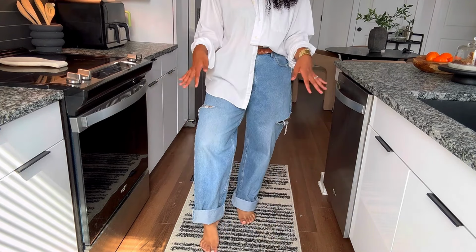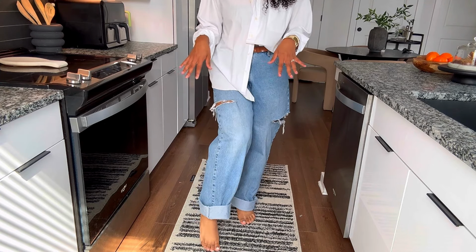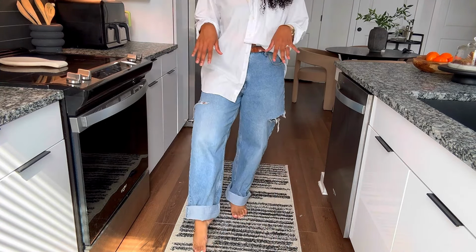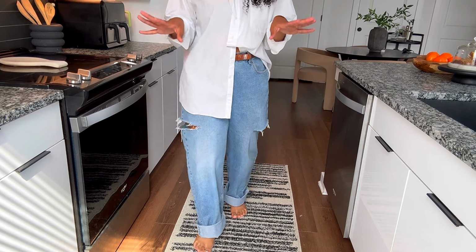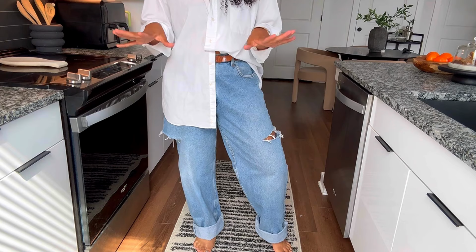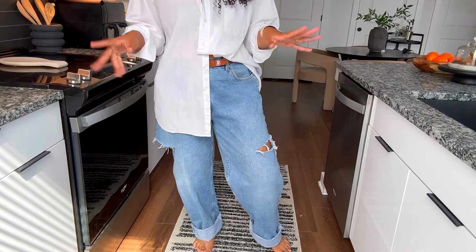Love that. These are very, very long, so I cuff them. Cuffed or turn up jeans are trending this fall, so I really like just how comfortable, elevated, yet chic and simple this look is. Perfect for the doctor, I think. So anywho, that is the fit.